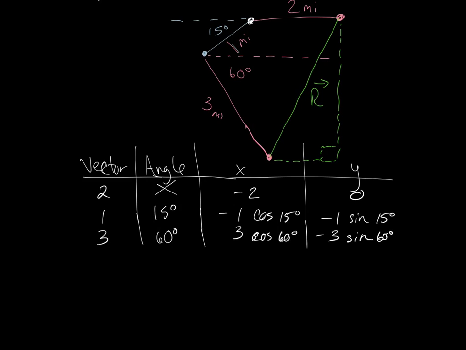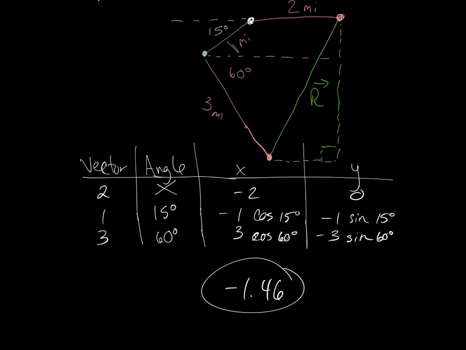Negative. Yeah, I got -1.46 for x. All right, I heard two of the same from the two of you. X is negative 1.46. Is that what you get? Yeah, that's what I got. Okay. Check your work. You could have made a mistake. Try it on your calculator, please: -2 plus -1 cosine 15 plus 3 cosine 60. Yep. Would you rather -1.46?